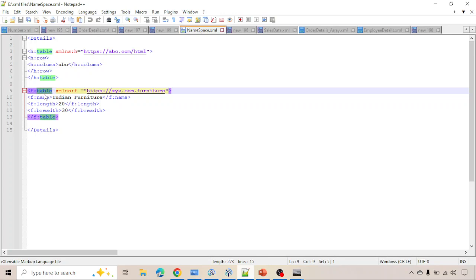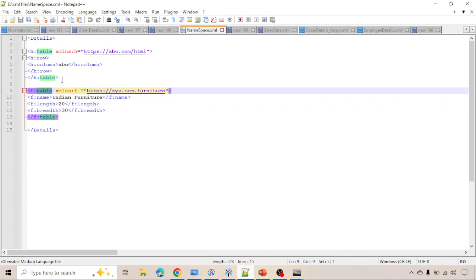We don't need to apply the array thing, because we have differentiated the fields with the help of namespace. So namespace is used to differentiate one field from the other, so that it will not create confusion about which field belongs to which. That you need to remember.